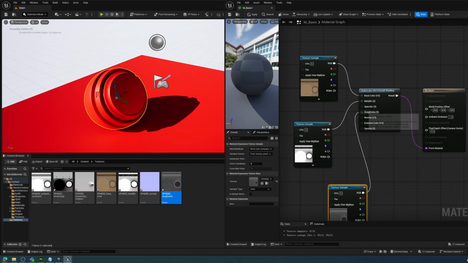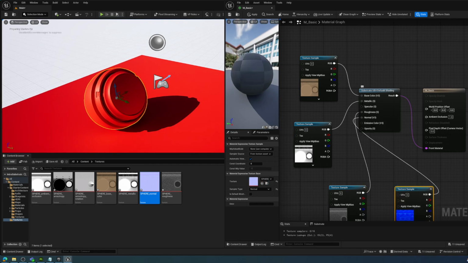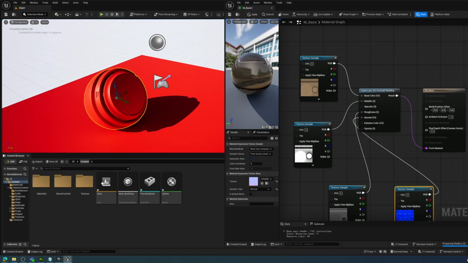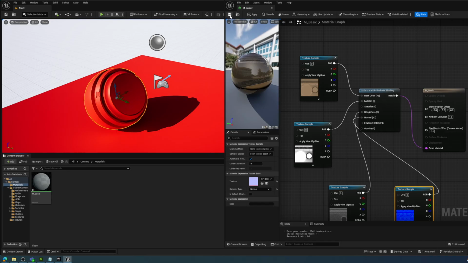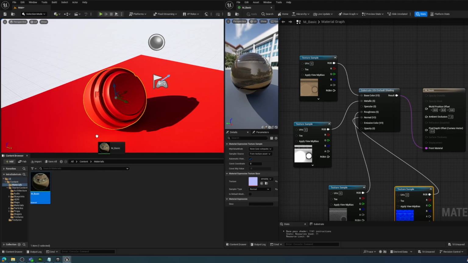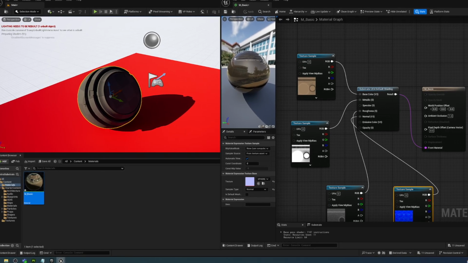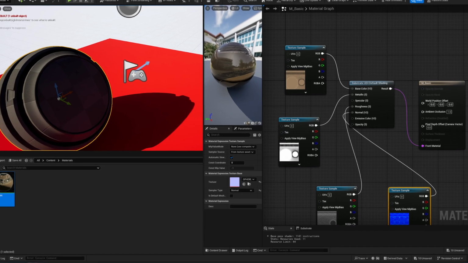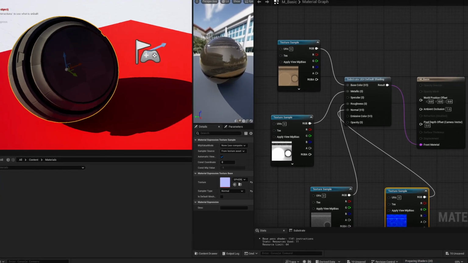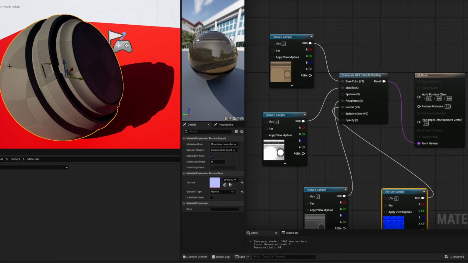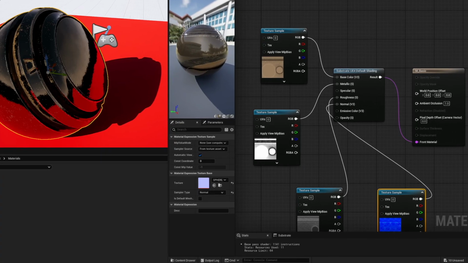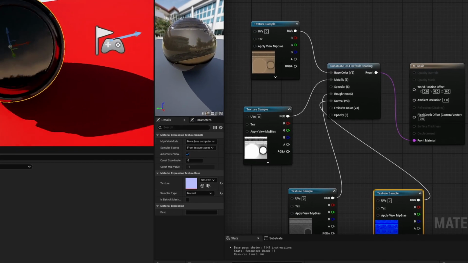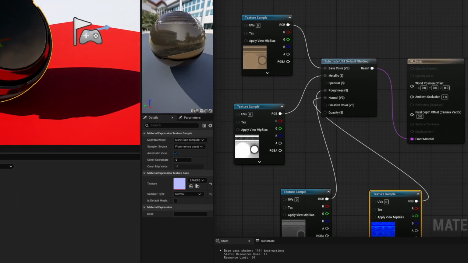It depends on how many maps I've got and how many maps you can get for every single model. By defining my material by connecting texture maps with inputs in the material function, I can see the way to define a material in the good old way of Unreal Engine 4 and so on.